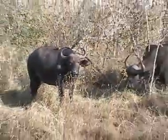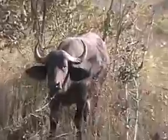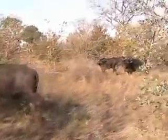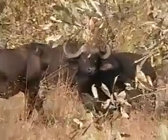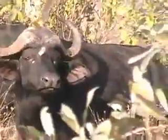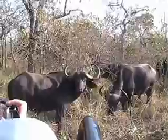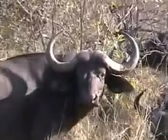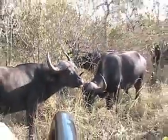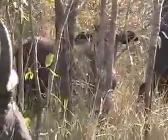Is that a bird? What about other people? She likes that picture taken. Look at those ears. You see the little calf? Yeah, in back? They're looking at you. Well, those are two big ones right there. Like, what you looking at? Look at that. They're big. There's the baby right back there.